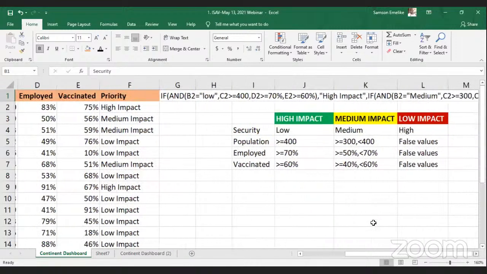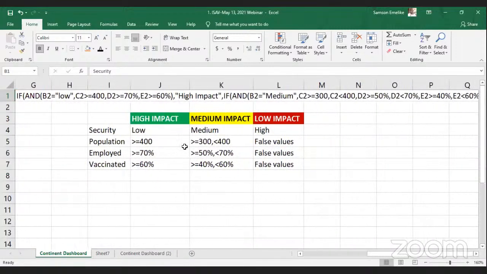Now, let's look at them critically. The condition for a high impact country is the security level will be low, the population will be higher or equals to 400, the employed must be up to 70% and above, and then the percentage vaccinated should be 60% or above.